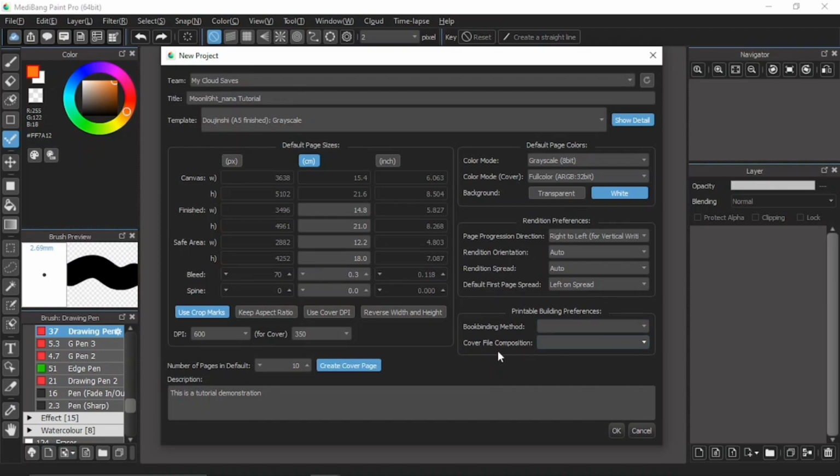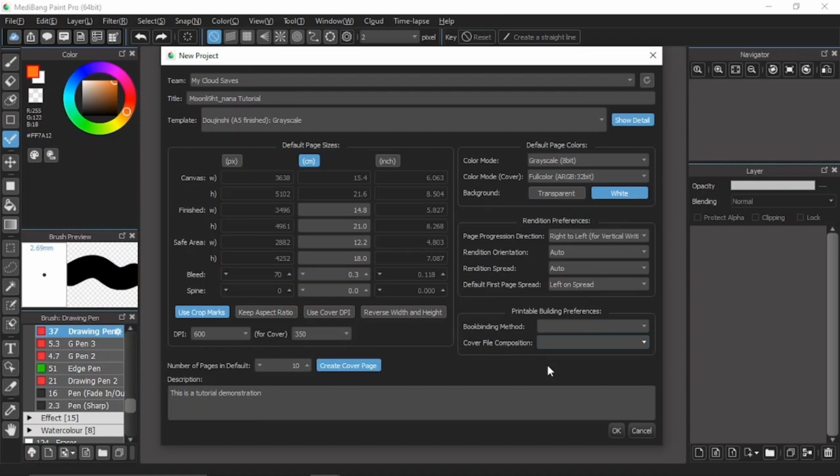The cover file composition refers to the printing of your cover book. In its drop-down menu, there are cover printing options for illustration printed on the book itself, or you can opt for the detachable cover also. Here we see options for the cover only, the back cover, the spine, and even the inside-outside cover. You may pick whichever appeals to you the most, or you can leave it blank.